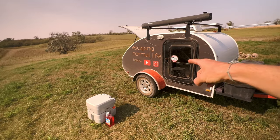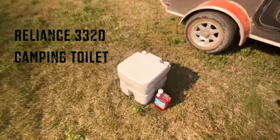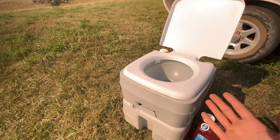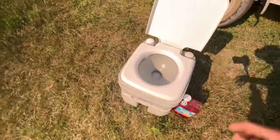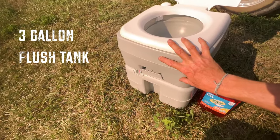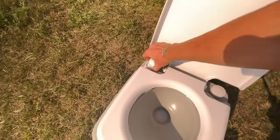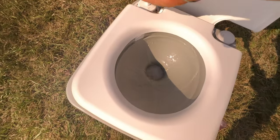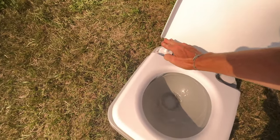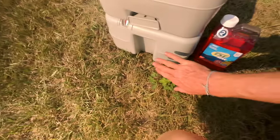For number two — since there's no toilet inside the teardrop — that's why I bought a toilet. This is a Reliance 3320 camping toilet. Lift this up and it actually has a little place to sit. This is the closest thing to a real toilet you're going to get without actual plumbing. It has two tanks: one three-gallon tank and one five-gallon tank. The three-gallon tank holds water so you can use it like a flusher — you pull this up, push this down, and water actually fills into the bowl.